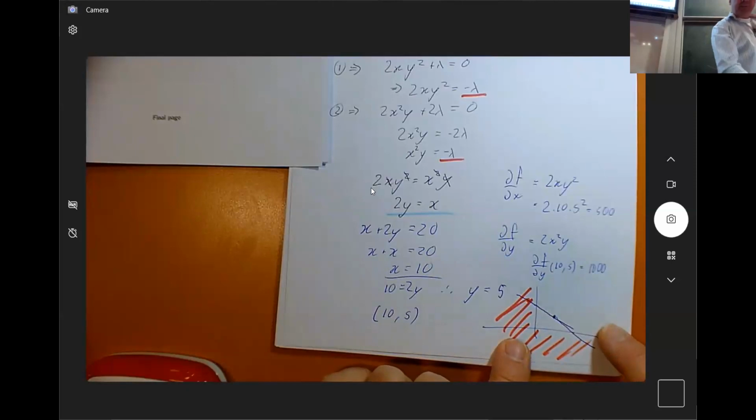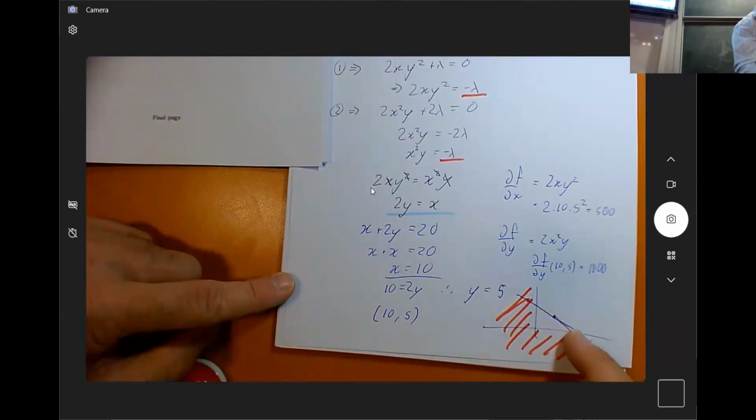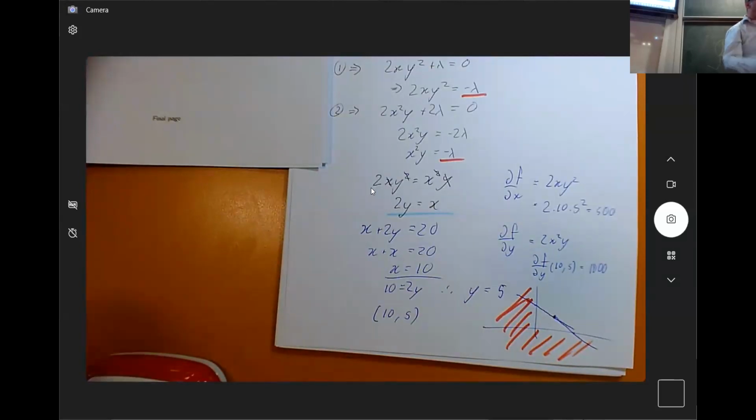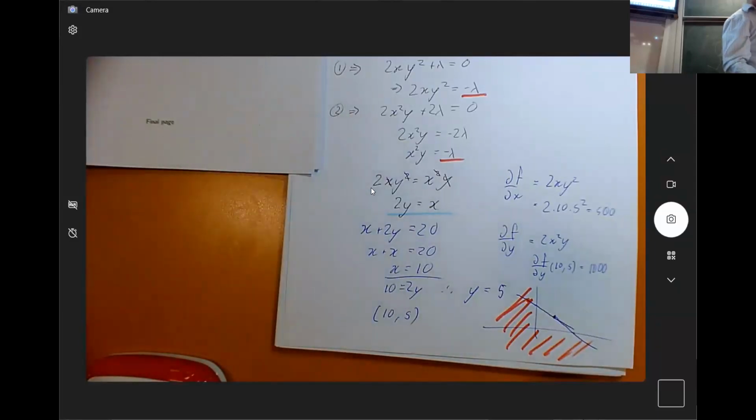This is not required for the question. The graph is just for me to illustrate what we're seeing, but it helps you see where we're going with this sort of problem. Because this constraint is a line through here, this function looks like a quadratic in the x direction and a quadratic in the y direction. So we've got this upward-shaping curve, but the maximum point comes quite early on.